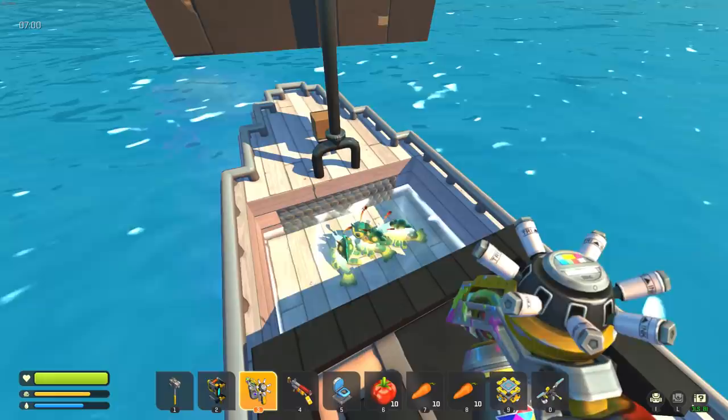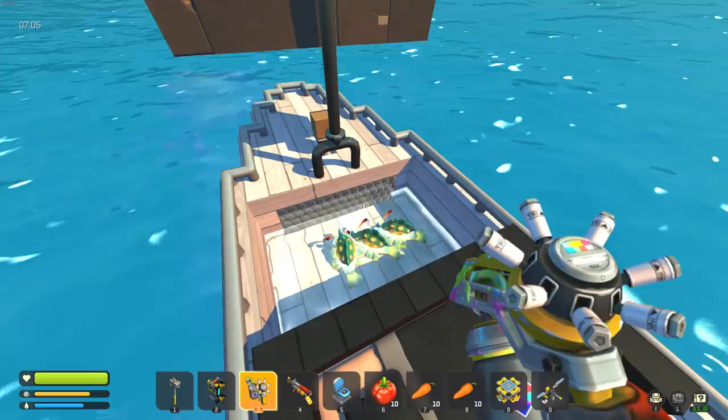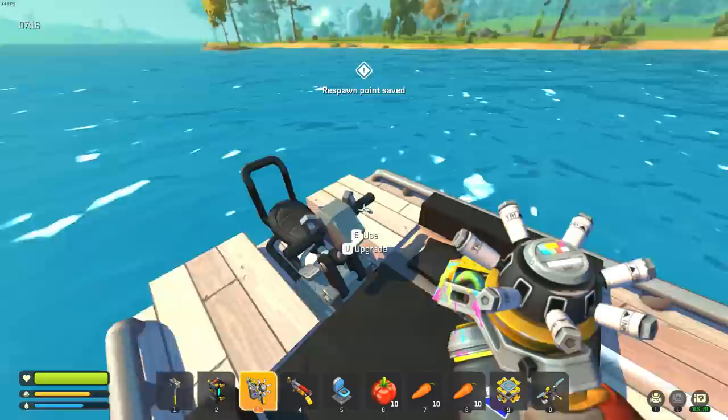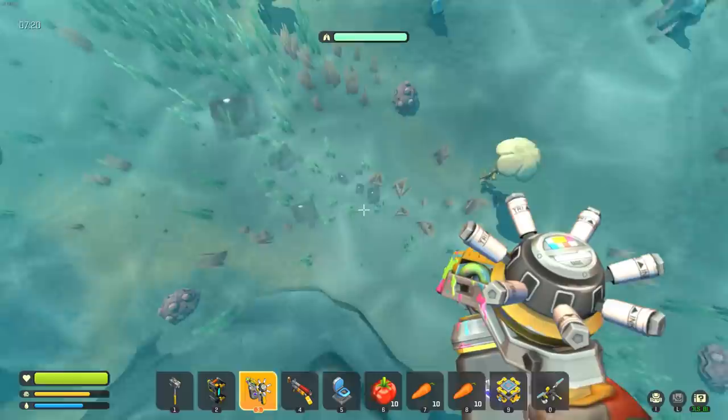Now, it's not the fastest boat, obviously. We'll do a little bit of a speed test to show you. It goes a little bit slower than swimming speed, but the advantage is we can actually store stuff on this boat. We've got a bed right here, so we can respawn no problem, and we don't use any stamina to move. So we'll grab a fourth glowworm if we can find one underwater here. I've pretty much killed all of them in this bay. We might have to go to a different bay to find one.